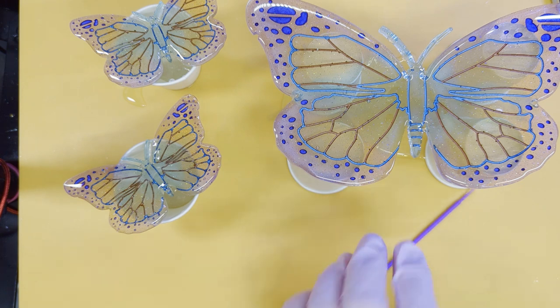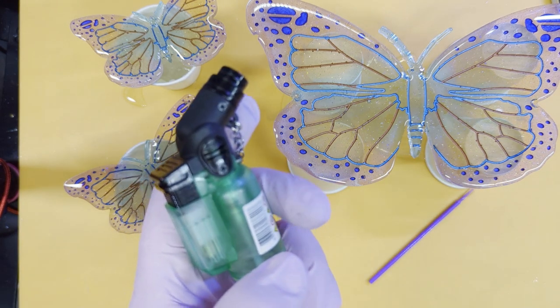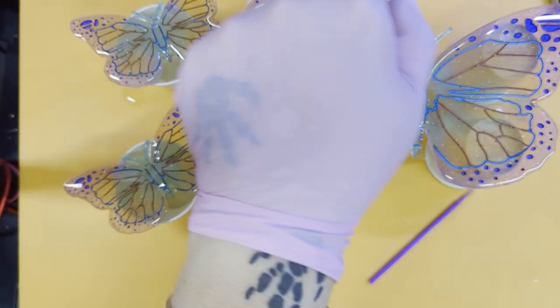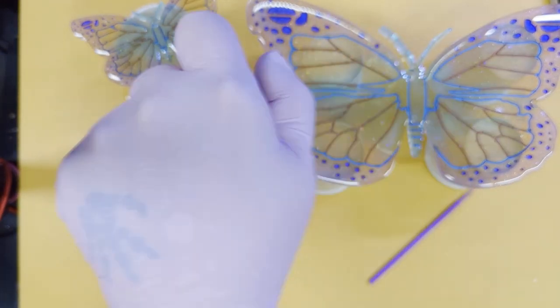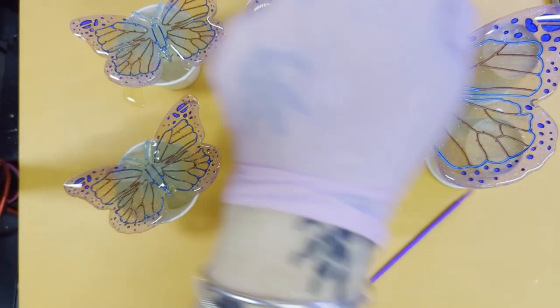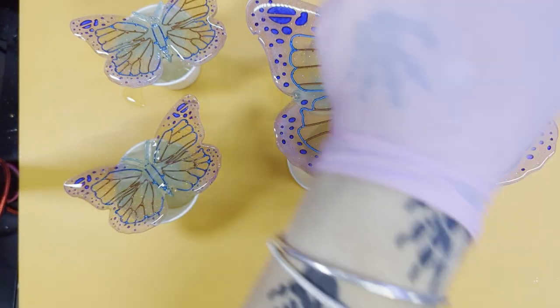And this is the one time I'm going to use my blowtorch. This is my little mini blowtorch. I don't use it on my moulds, but because we haven't got any moulds, I'm not going to put it too close and I'm going to keep it moving, because I don't want to scorch the resin.